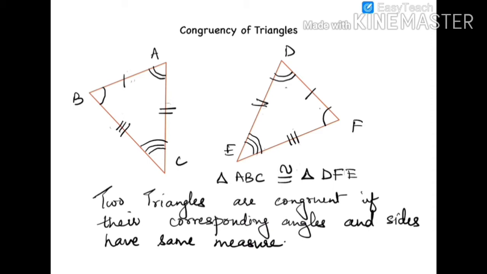So in order to say that two triangles are congruent, do we need all these 6 equal parts to be given? No. We have seen that if only 3 corresponding parts are given equal, that is sufficient to show that these triangles are congruent. So this gives us criteria for congruence of these triangles.